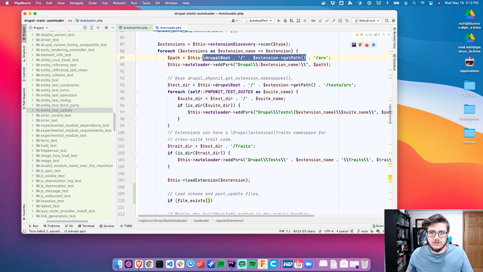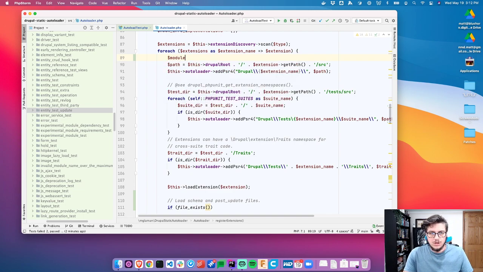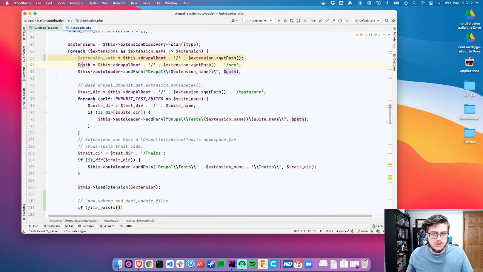path. Let's change this to extension path is there. Where's this path used? Oh, we have a bug here.